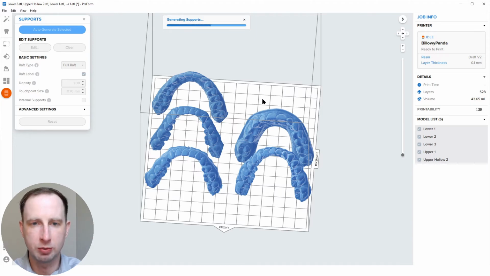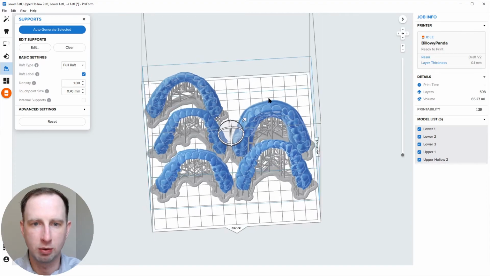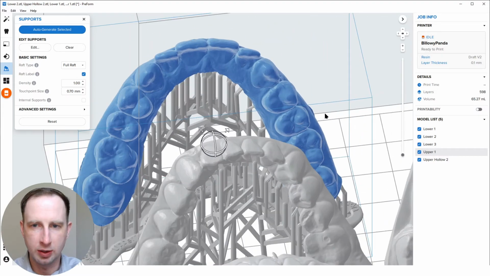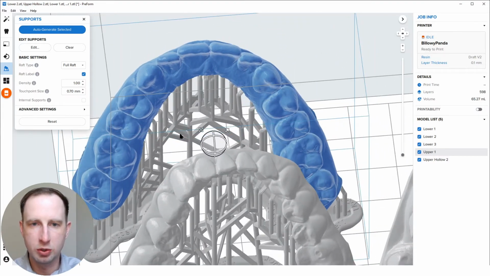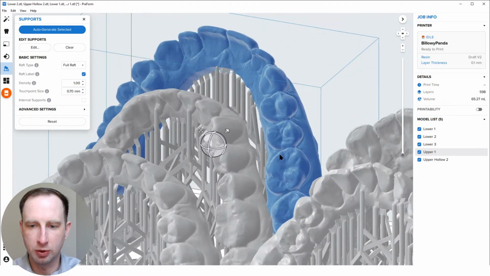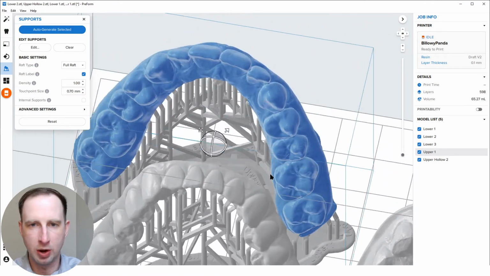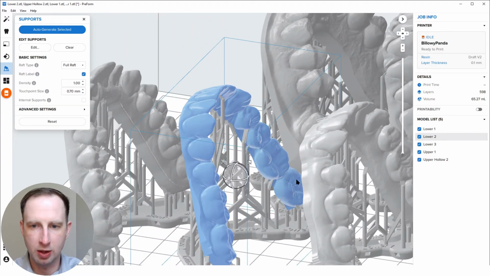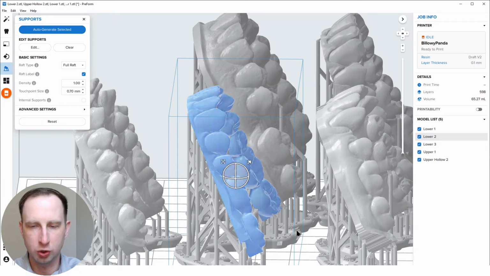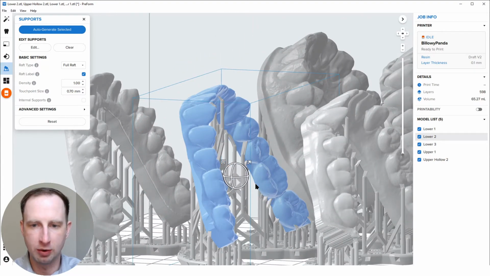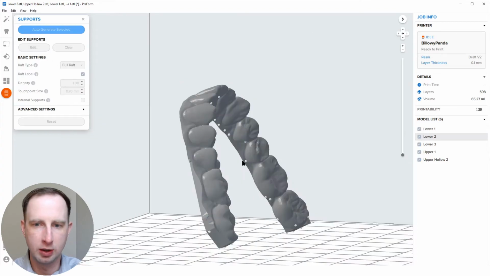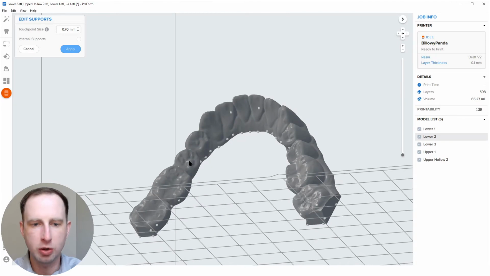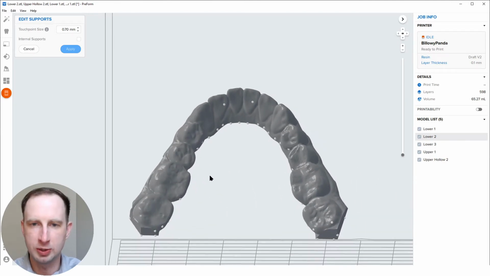So once this generates, let's review it. Great. And you can see this model here, if I could just isolate to that one, really great. So there's no supports on any teeth except for this rearmost molar. Even that one, I would be totally fine just going with that one. Let me show a better example that we have some more. Yeah, so this one, this is a very, very short trimmed model. Like it doesn't even go down to the gingiva here on this first molar, right? So it's going to want to support on teeth. It's really hard to escape it on this type of setup. But I'll show you what I would do if I wanted to reduce these as much as possible.